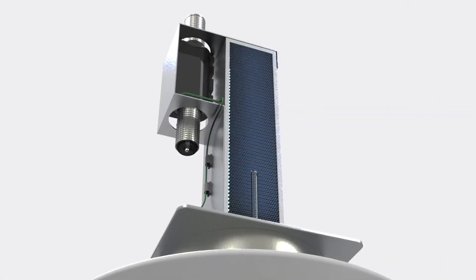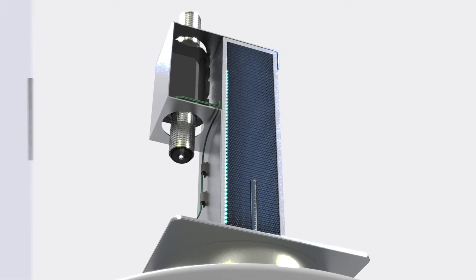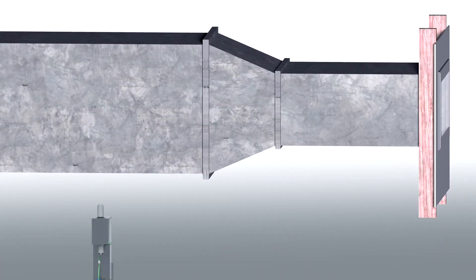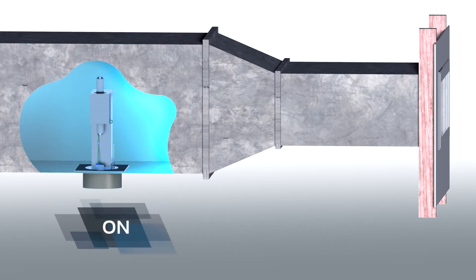Designed with precision and the latest components, this unit provides years of uninterrupted service. The Synergy Pure stands as a giant among air purifiers because of its powerful approach to proactive air purification. Installed inside the duct system, these products send the cleansing power of MCI multi-cluster ionization down the airstream and into the living environment.